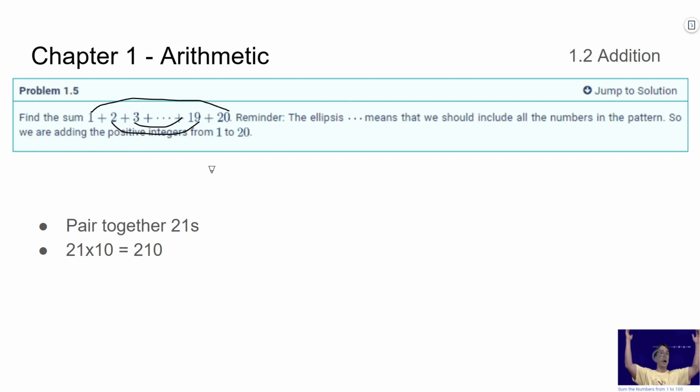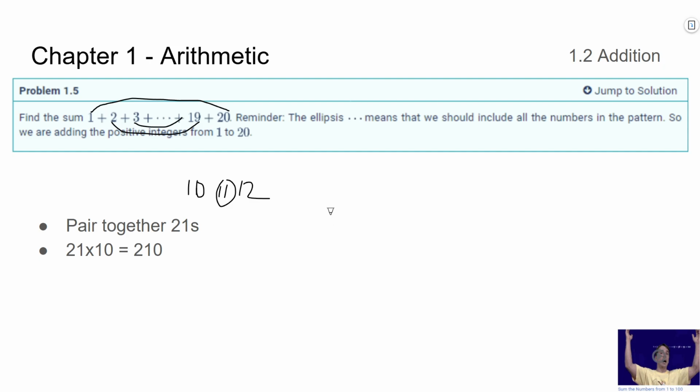But then when you get to the middle, you would have an extra 10, I think, because you do like 11. Am I doing this wrong? Because 11 plus, or sorry, I think it would be 10 plus 12. Yeah, 10 plus 12 would be 22, but then you'd just be left with an 11 in the middle. So you'd have an extra 11 in the middle.